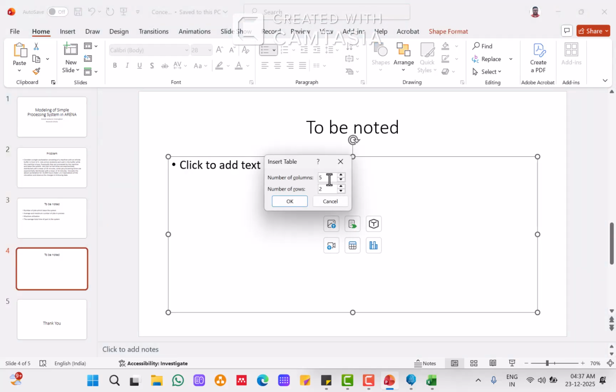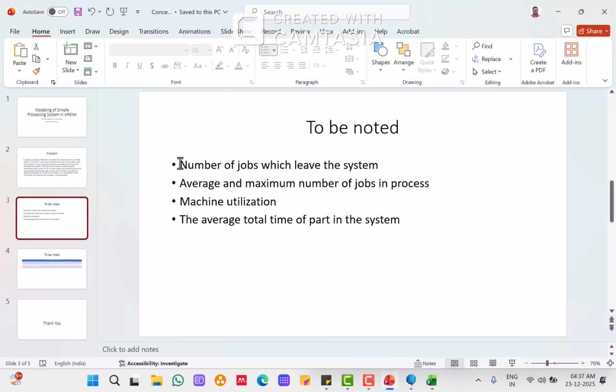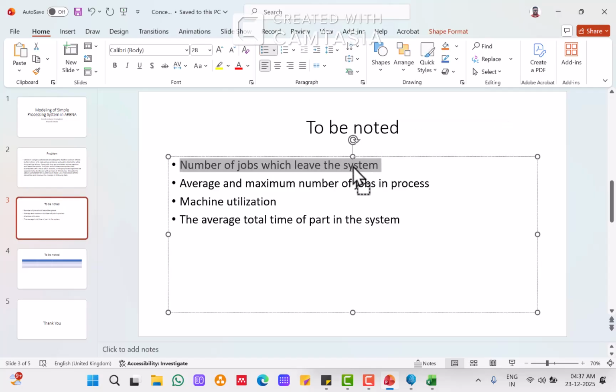Table, number of columns is to be 4, number of rows is to be 4, and click OK. So what are the first things? Number of jobs which leave the system.